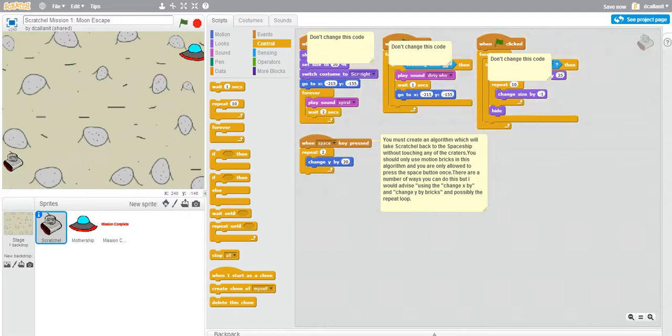It's not particularly good. What we can do is in between each of the repeat loops, we can put in a short wait if we feel that we need to, and this can be good at just making the animation appear a little more smoothly. So let's just change that to 0.2 of a second, and it just gives a little bit of time in between the actual changes to the y value, which can help us see it more clearly. Let's just change up to 1 second to see how that affects it. So you can see that it is waiting a bit more time before it actually changes the value of y. So that's just a short introduction and some ideas on how you might go about solving Scratchel without touching any of the craters.